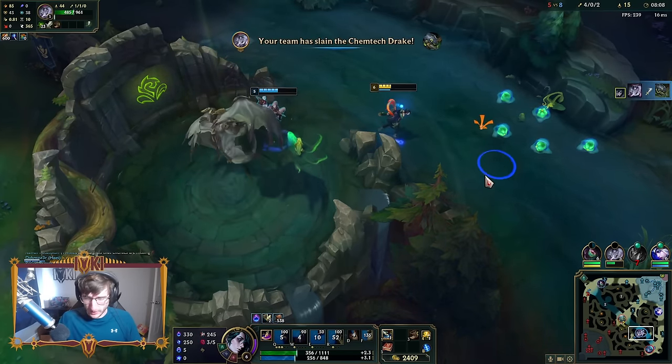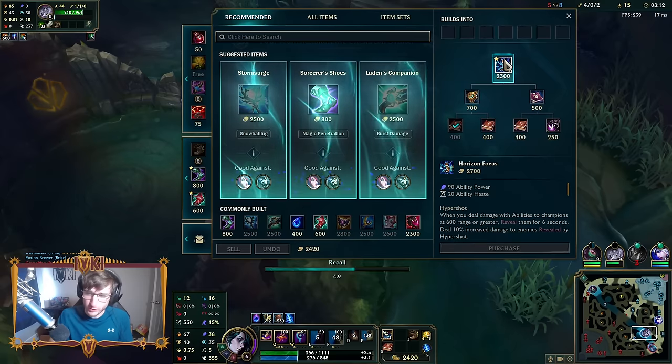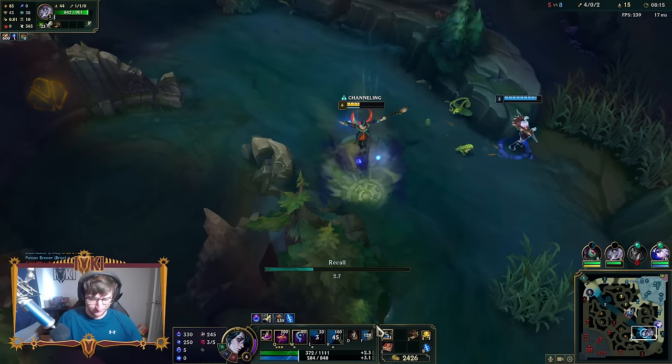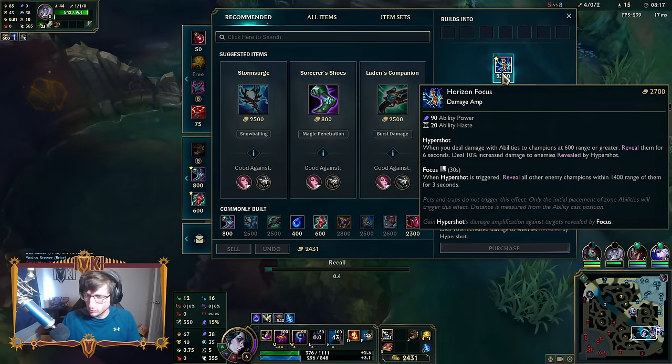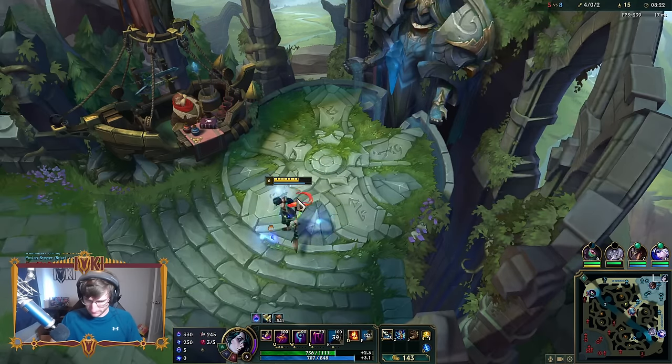Just want to make sure we get the dragons. Saw Rengar and Fizz moving down. Alright, so we got our first full item, we got Horizon Focus. And now it's basically just going to do extra damage when we hit them with long range spells or CC.